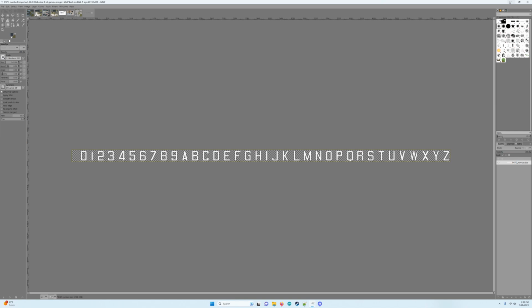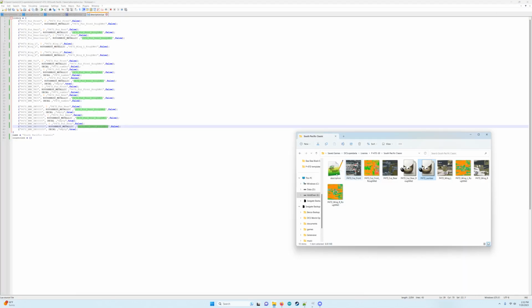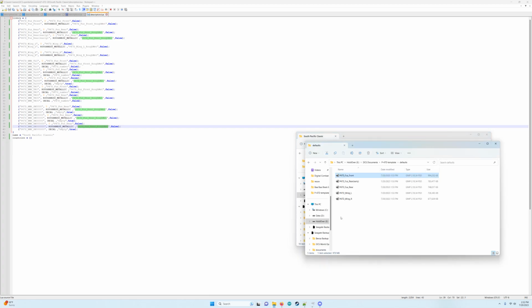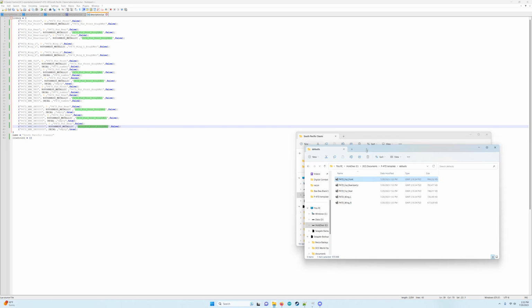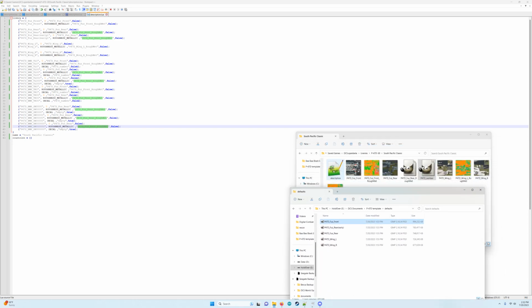It's beyond me, but that is what you will need for a P-47 skin or any other skin. So as always, let's see, do I have the, yeah, these are the skins from the template. So it does not include the description.lua.